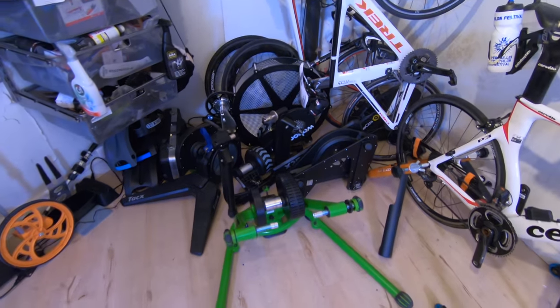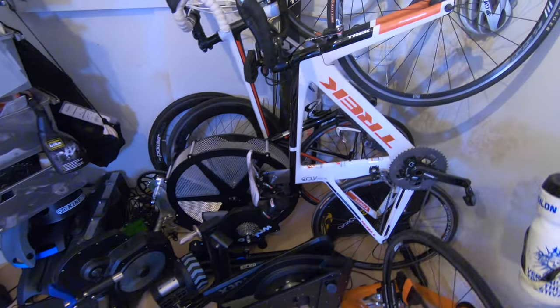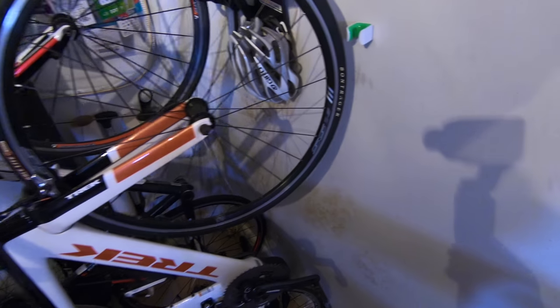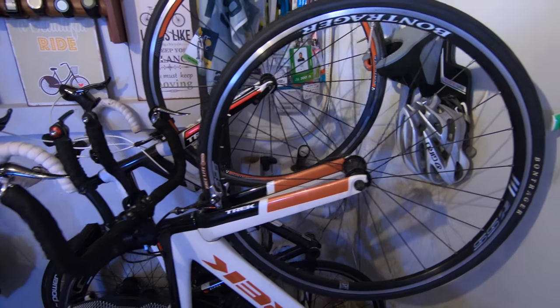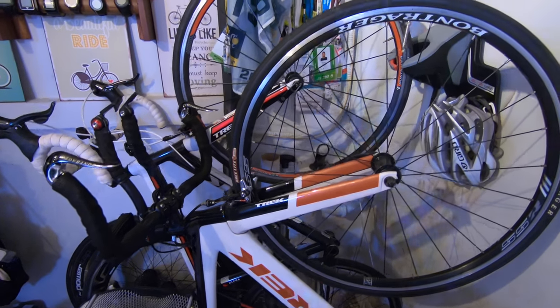And then we have another trainer corner in here. So tons and tons of trainers just stacked up. Again, that's the name of the game, trainers everywhere. Bikes stacked up. In theory, the bikes are using these little, these are called Clug, I think. They plug in the wall, but in practice, they fall off constantly. And so you can actually see the girl's bike right here, the one in front. It's fallen off, but managed to stay upright somehow. So yeah, it's sort of unfortunate.